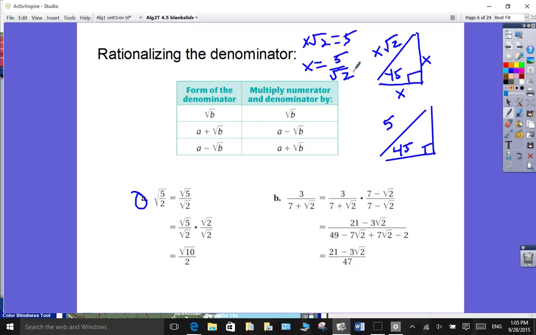If you have what's called a binomial radical expression, binomial means two terms, at least one of the terms has a radical. Could be both. That would work too. Then you have to multiply not by the same thing. You don't multiply by 7 plus the square root of 2. You multiply by 7 minus the square root of 2. That's called the conjugate. If you start out with the binomial radical expression that's got a plus in between the two terms, then you switch the plus to a minus and multiply by that. If you start out with a minus between the two terms, then you multiply by the plus.